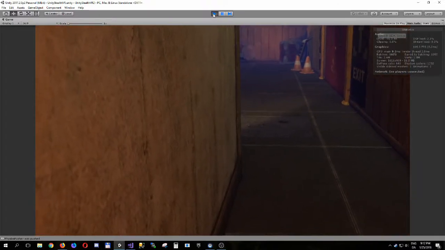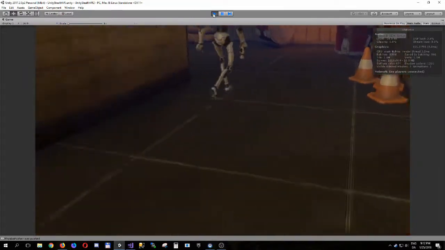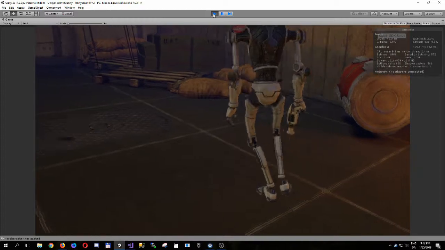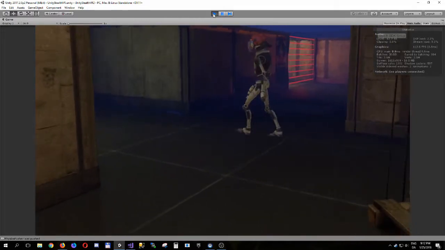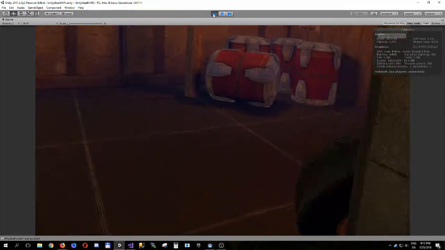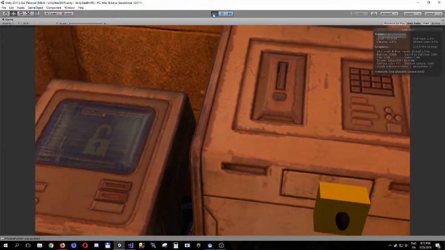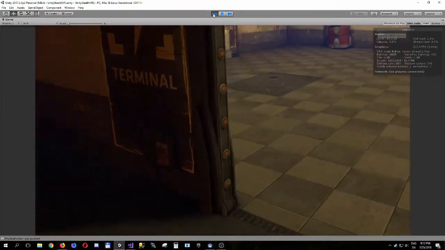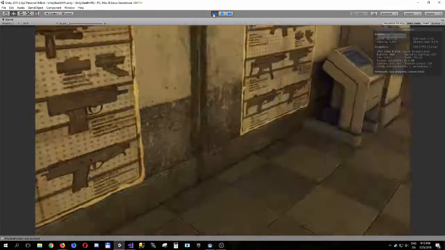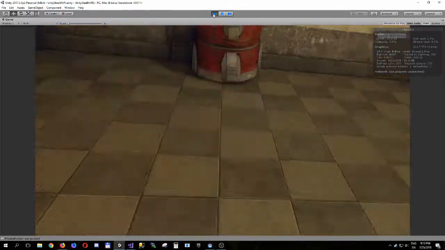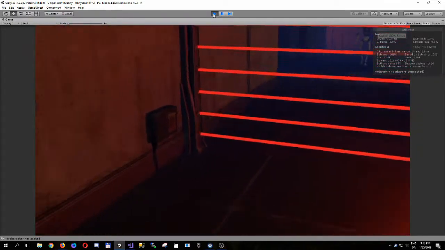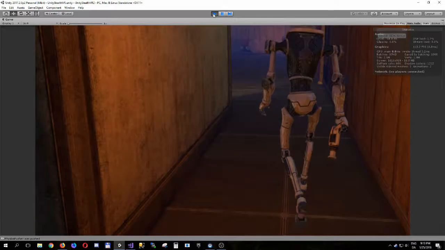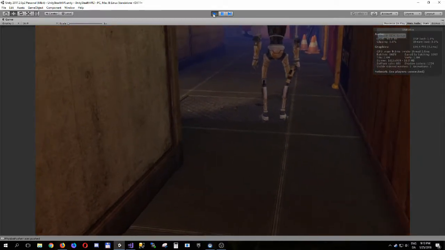And then we better wait a bit back and then move forward. And now this last bit should work as well.